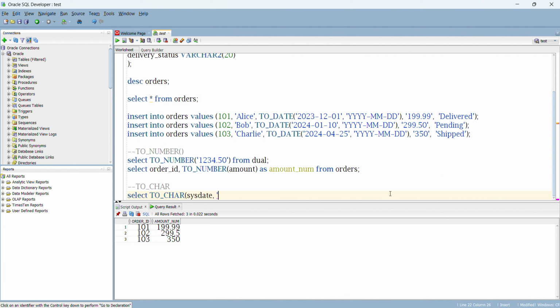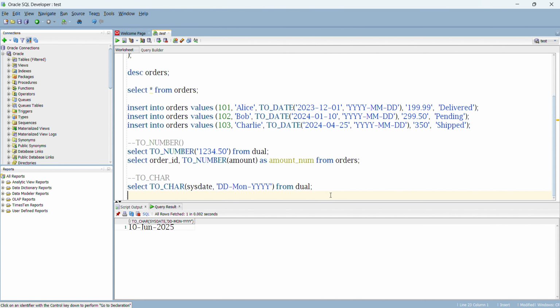But let's say there is some SYSDATE or the system date, and we want to see it in date, month, and year format. And let's say we write from dual, and let's run this. So you see, today is 10th June 2025. So it converted it into characters or a string.